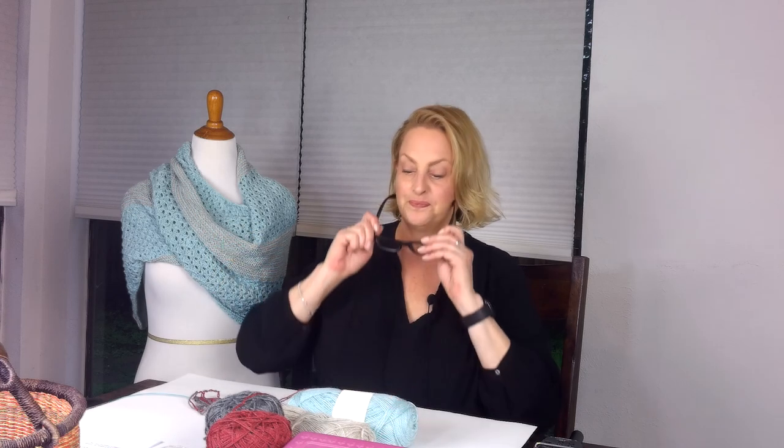Okay, if you're finished with the stripe section, you are ready to dive into the lace. In this section, we're going to talk about lifelines and reading the chart. And really, once you get the first few rows of the lace chart done, you are set. The rest of this pattern is going to be a breeze. But first, let's take a look at the chart.